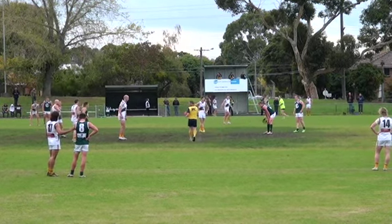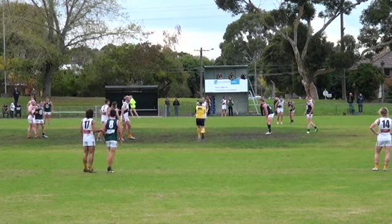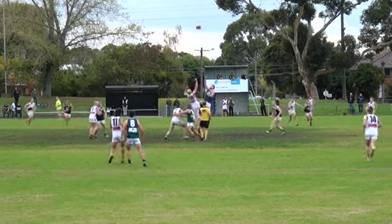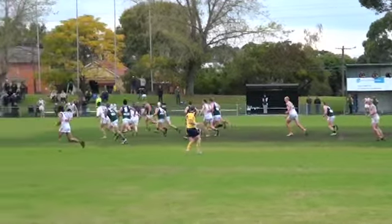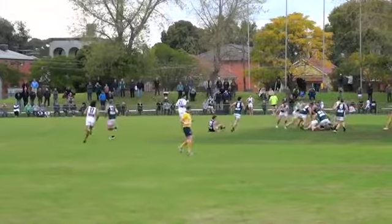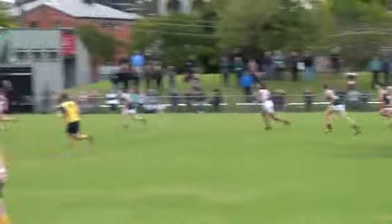Northcote Park extend their lead now by 2 goals. And it is now 10-8-68. Northcote Park leading Greensborough 8-8-56. Just a little buffer there again for Northcote Park midway through the stage. Obviously in the lead, but certainly a goal that was much needed there for the Cougars. Ends a run of 3 straight for the Borough. And as Jordan said, back out to a 2-goal margin, 10-8-68 to 8-8-56.